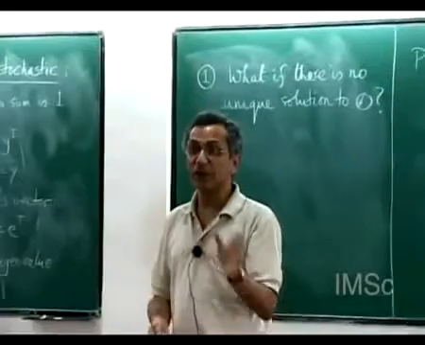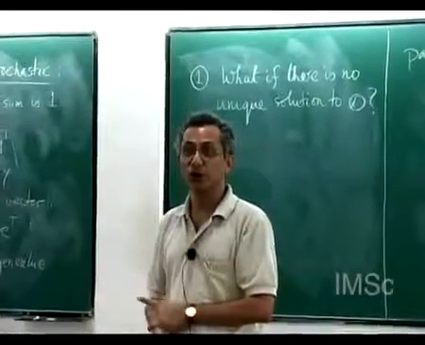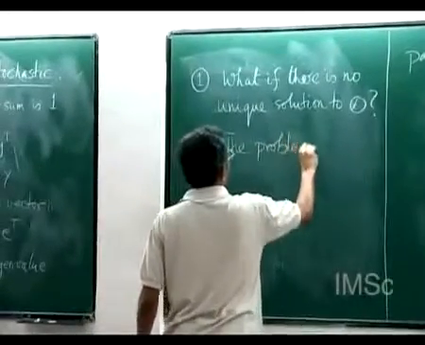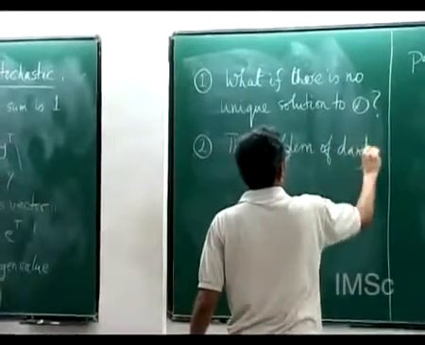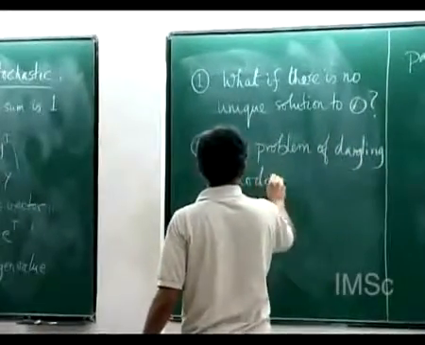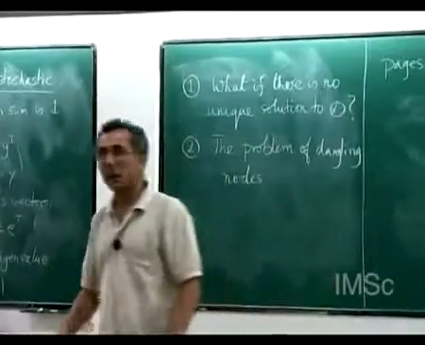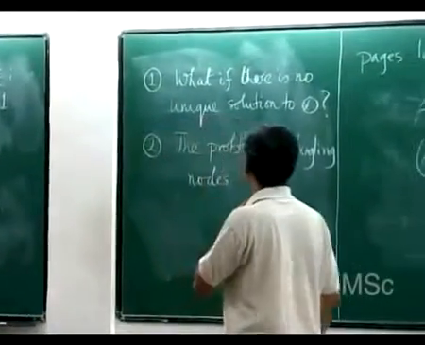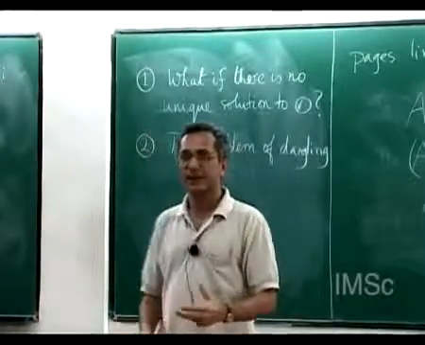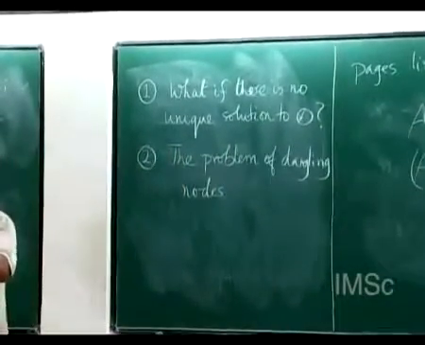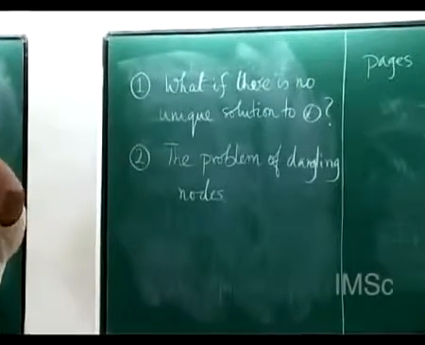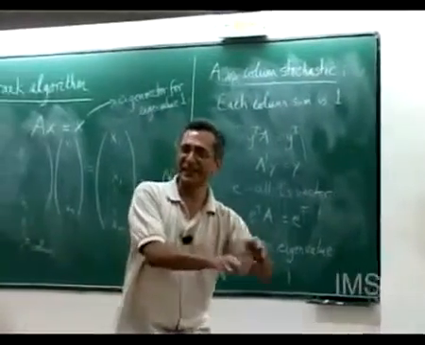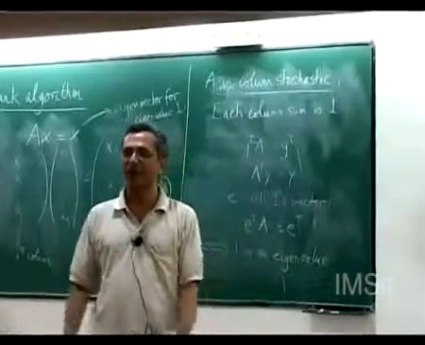In that case, 1 is not an eigenvalue. So there is no solution to the equation. Okay? So the problem of dangling nodes. It's an easy exercise to prove that if there are dangling nodes, then 1 is not an eigenvalue. So if there are these dead ends, like one of the examples that Nari drew when he showed a little Markov chain with 2 states, and there was one dead state. The dead state is like a dangling node in the entire web.